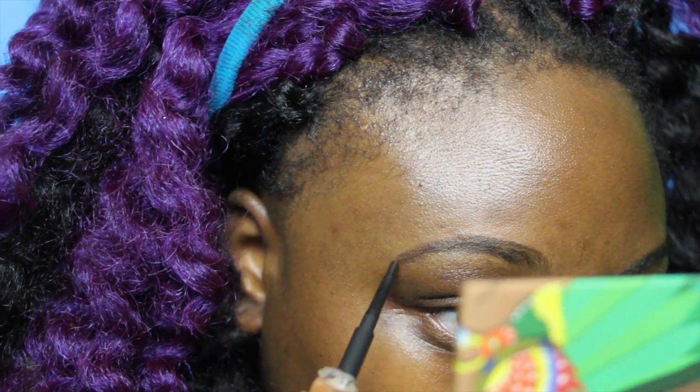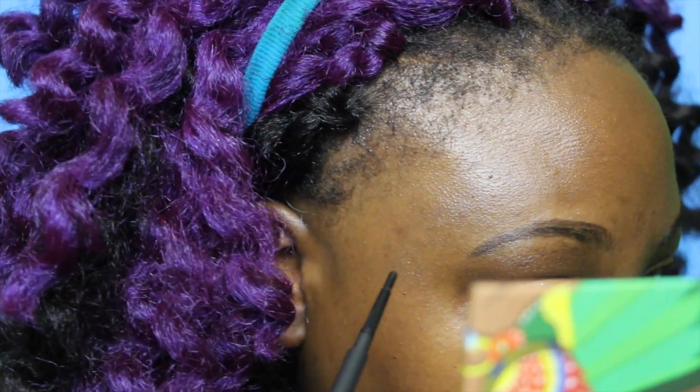Now remember, this is a natural eyebrow tutorial, so we don't want things to be so sharp. We want them to look as natural as possible.